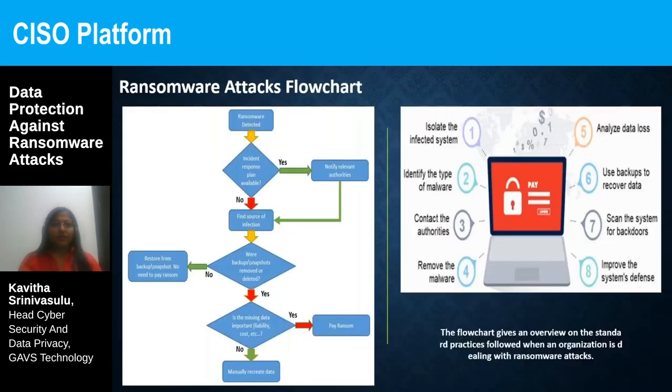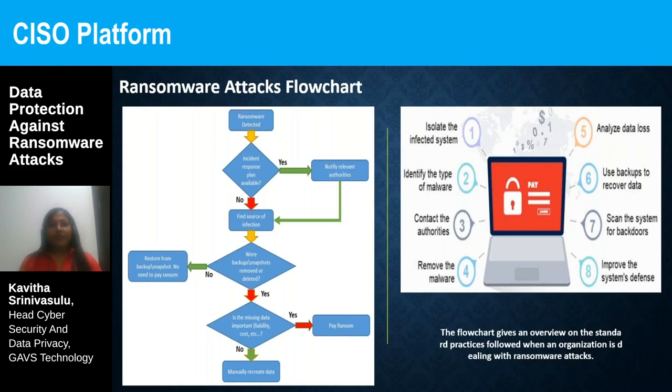And moving on, whenever a ransomware attack happens, we are talking about different means and different types, and what the cost involved is. But how do we handle it from an end-to-end perspective when a ransomware attack happens? So that's the flowchart that I've given you over here, just for your reference. When an incident happens, what is the next step? What are the steps involved? If you have it, yes. If it is not there, what would you do? The actions are well explained in this flowchart for your reference.